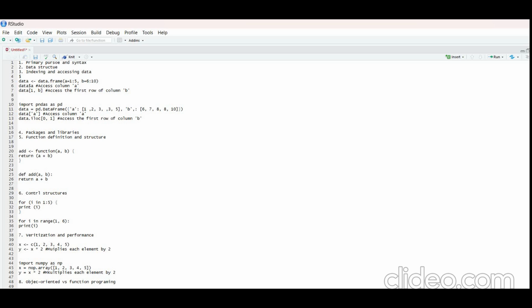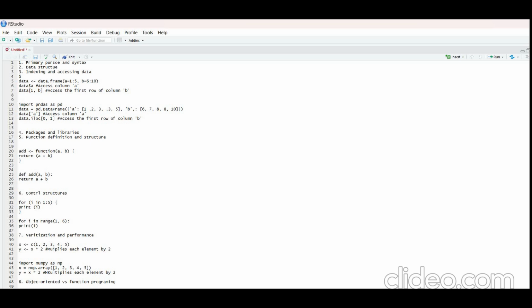The ninth point for comparison is visualization. In terms of visualization, R is intuitive, especially with ggplot2, which provides a grammar of graphics approach that is popular for statistical data visualization.